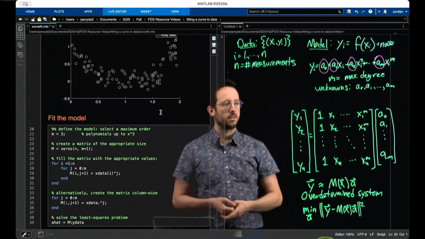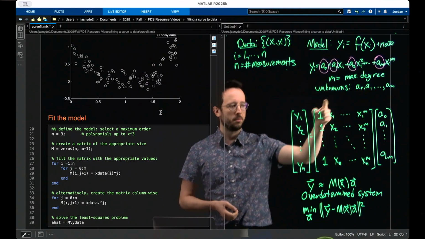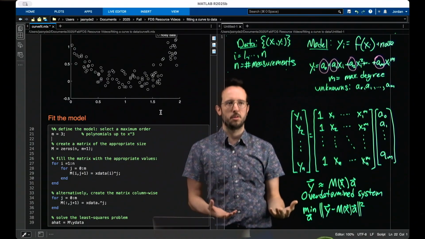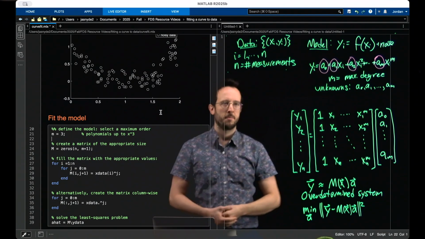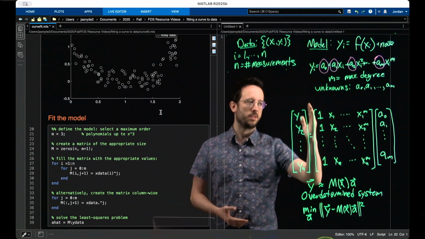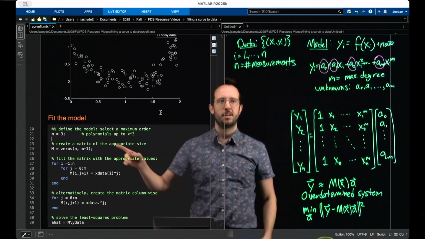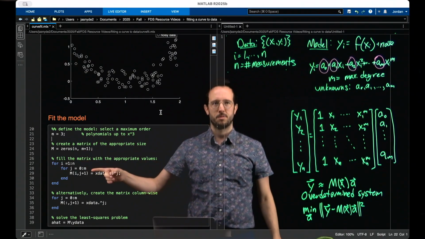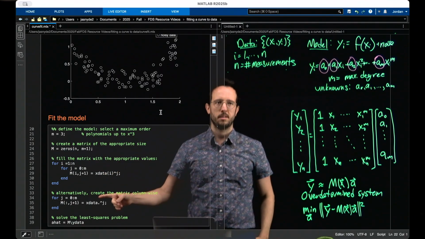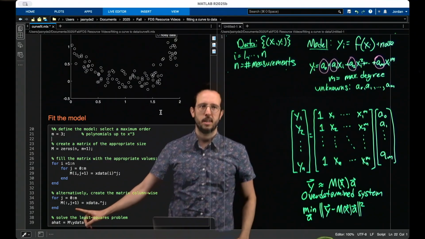Another way is to notice that when I make these columns, I'm really just taking a whole vector and applying the same computation to it, namely raising it to a power. So what I can do is actually loop through the columns. Here I'm just taking 4 steps rather than doing 100 steps times 4 steps. So here I'm just looping through the columns that I need to create, and then I'm creating each column.